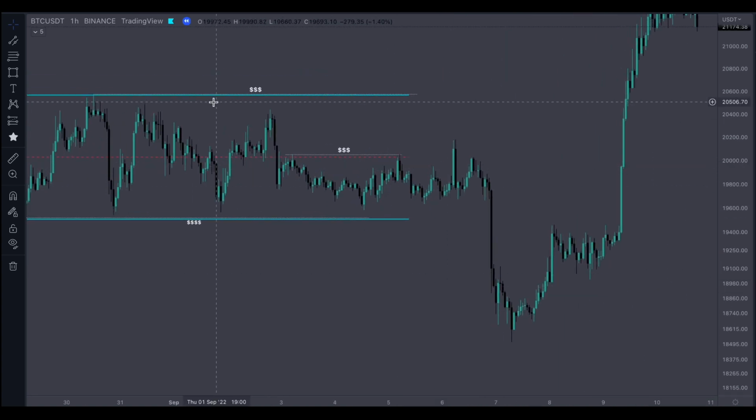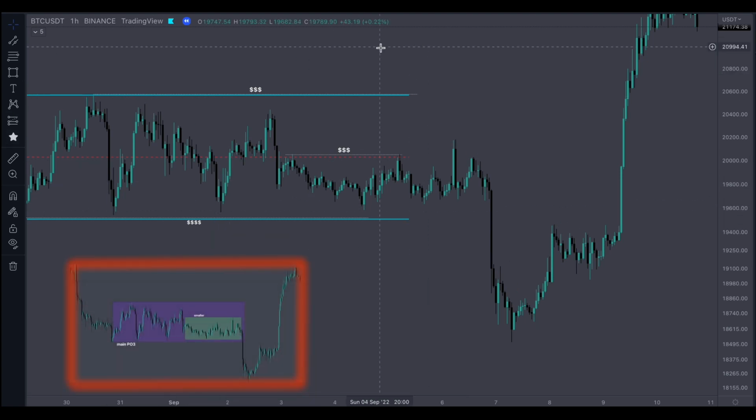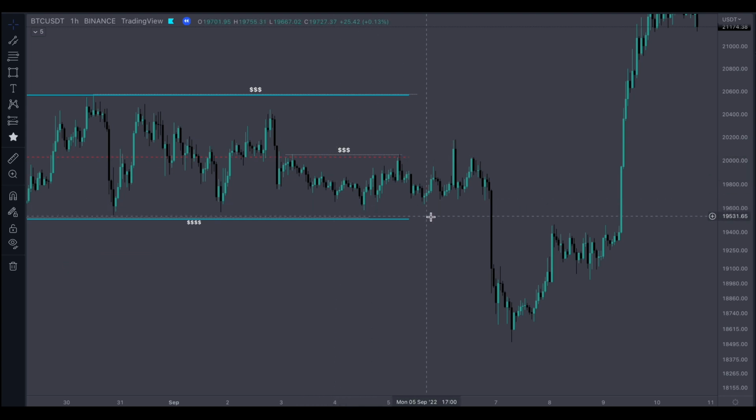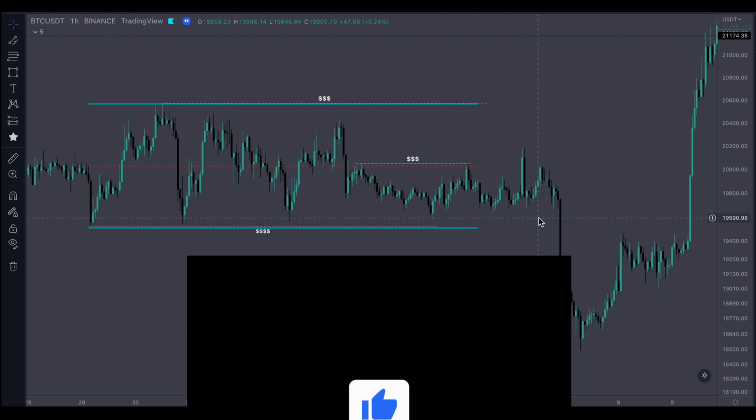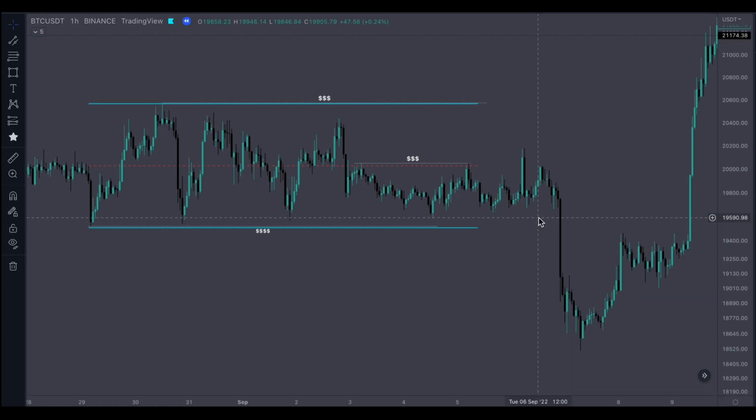Note, in this example, we have one PO3 inside another, larger one. The main long position accumulated in a large range and the short position in a small range. So, as I said before, PO3 works on absolutely any chart and any time frame. The more important the asset and the more money in it, the stronger it feels. I don't recommend trading illiquid shitcoins with PO3 without first analyzing the instrument's history.